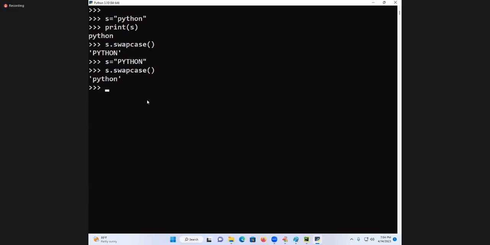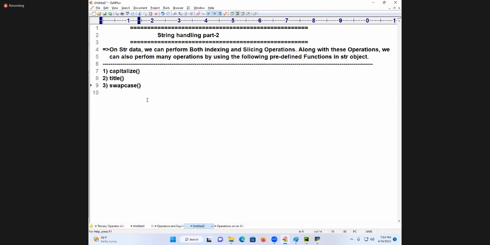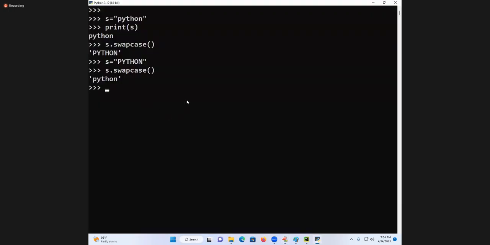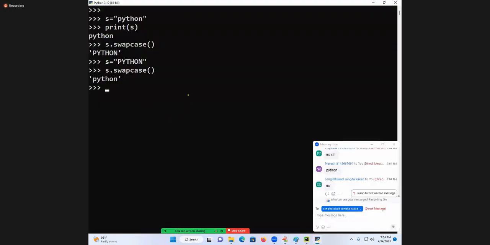Any doubt? No doubt. But some intelligent students, last time I found one student after 10 years, that intelligent student asked, sir, s is equal to 1, 2, 3.